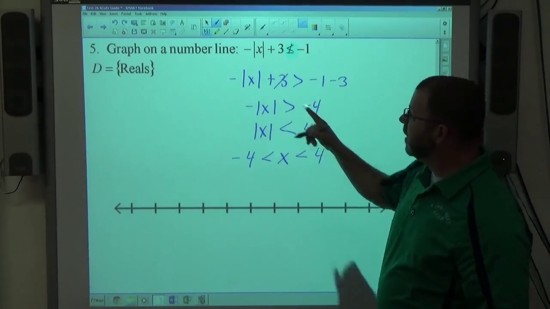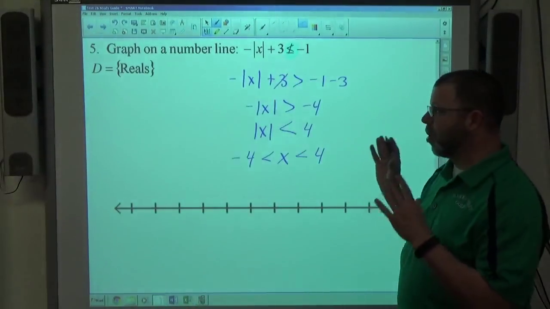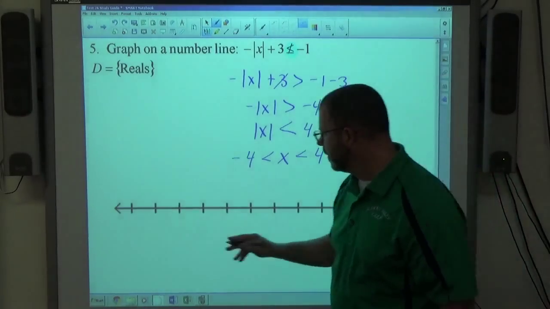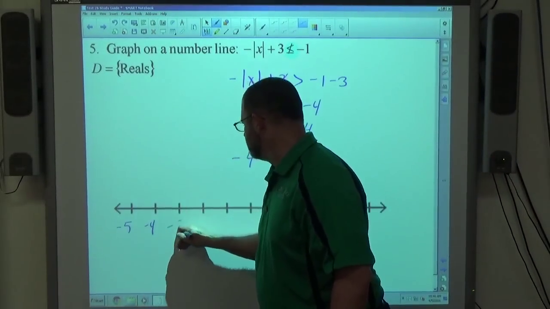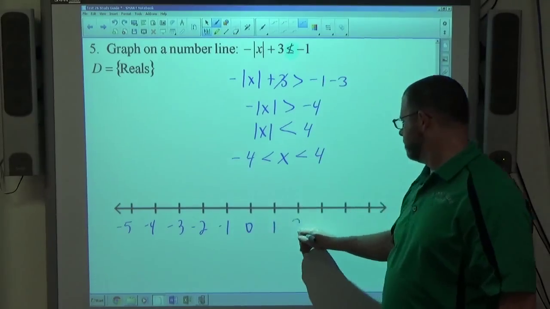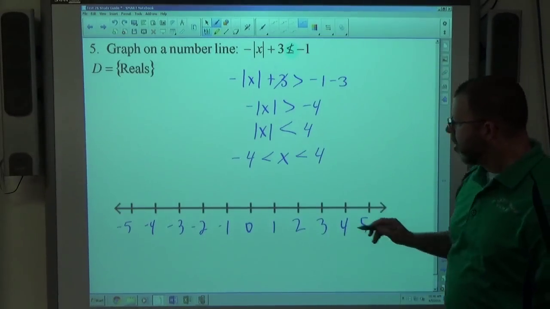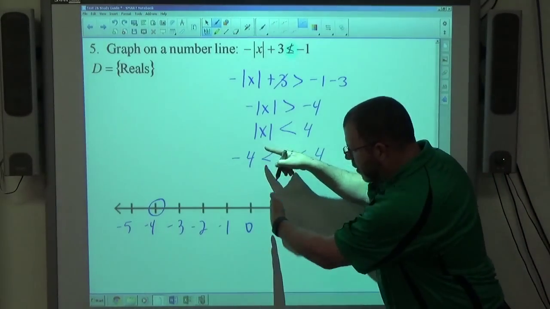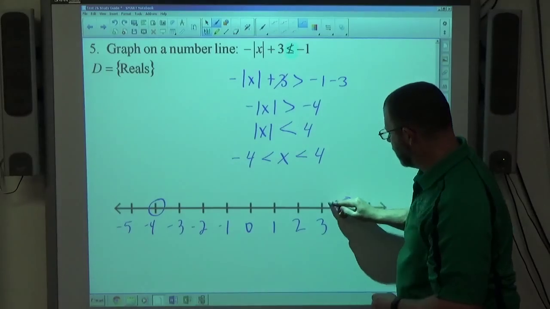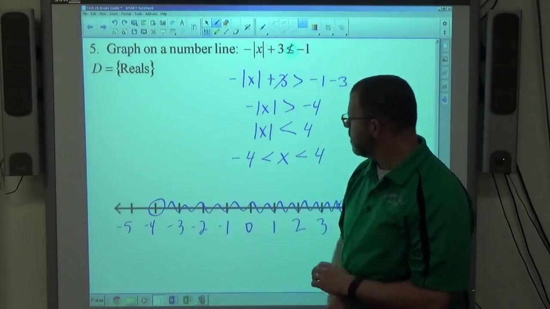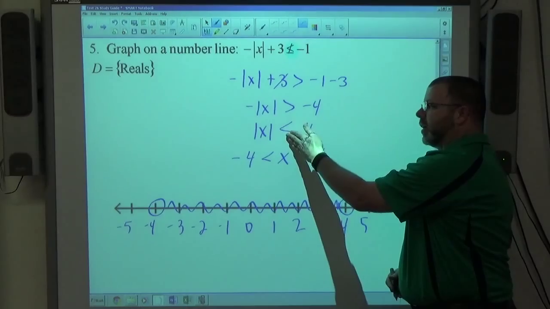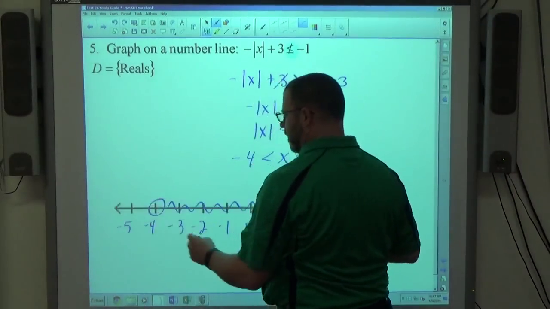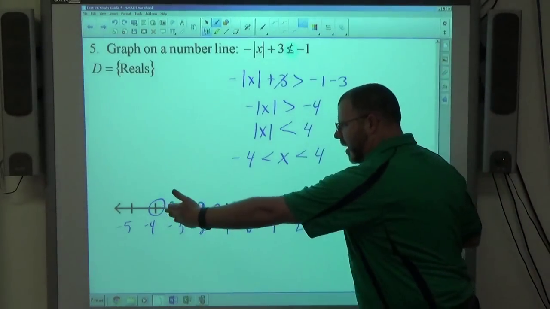At this point I'm graphing domain set of real numbers, so we're looking for open, closed circle ideas. Obviously with the not equals, we're going to have open circles. Open circle at -4, open circle at +4. X is bigger than -4 going this way, less than 4 going that way. The overlap is going to be in between. If this ended up being greater than 4, it would be x is greater than 4, which would be here, less than -4 there. So if it's less than a positive, it's going to be dot, dot, shade between.